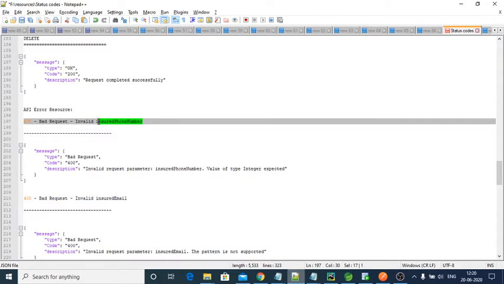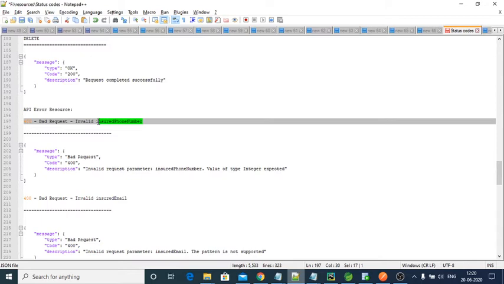I'm going to provide an invalid phone number. The logic I'm maintaining says that if I provide an invalid phone number, something with less than 10 digits, or instead of entering an integer I provide some characters or some alphanumeric value, it is rejected.